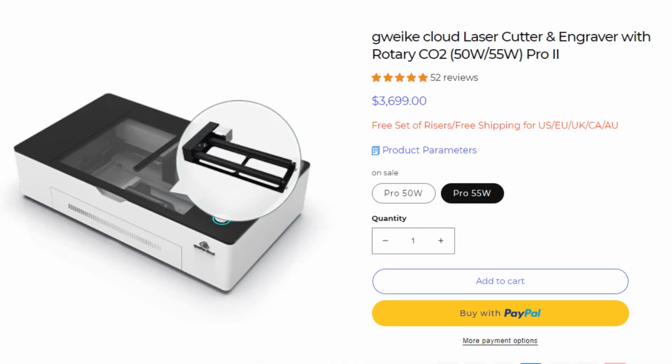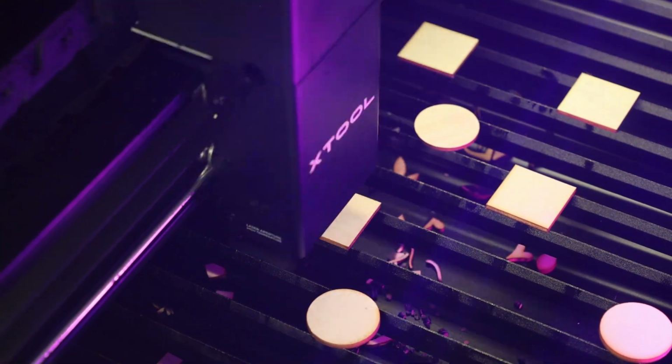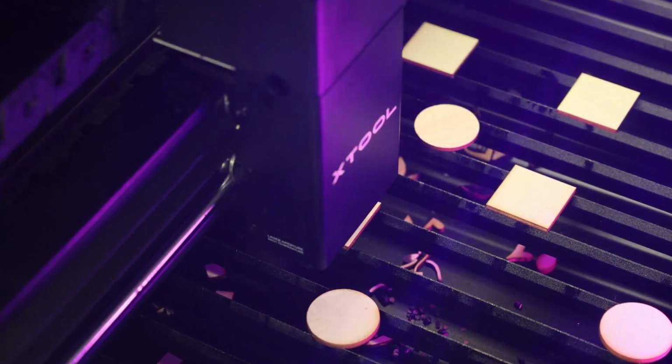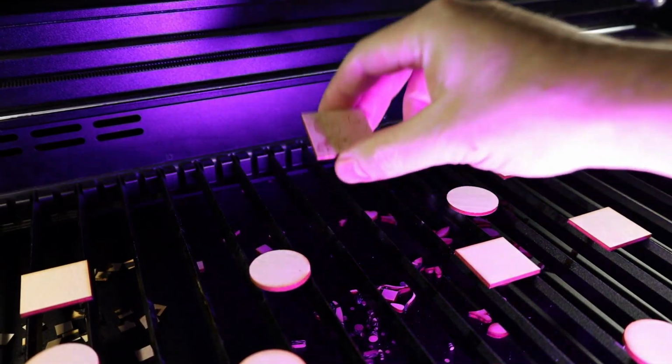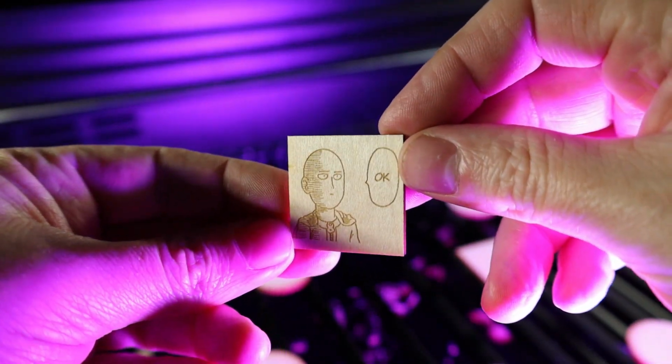And for about $1,000 less than the P2, there's the GWEIKE Cloud, which is honestly a pretty good alternative and is more or less similar to the Glowforge, but you can use this one without an internet connection using LightBurn. But this is definitely missing a lot of the ease of use functions and features that the P2 has, along with all the different accessory options you can do with the P2, so you can upgrade it to exactly what you need. And of course, these lasers aren't for everyone, but if you have a use case for them, they're extremely powerful tools, to the point that you can build an entire business off of one of these machines, or really up your game in your current business.